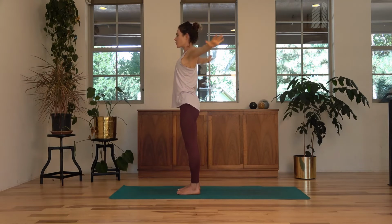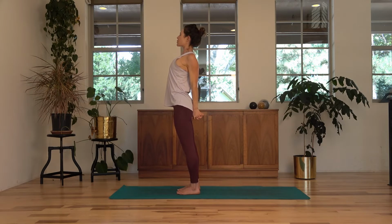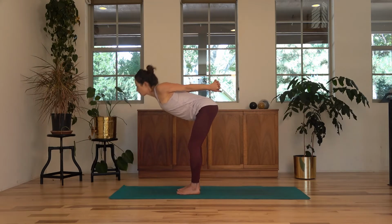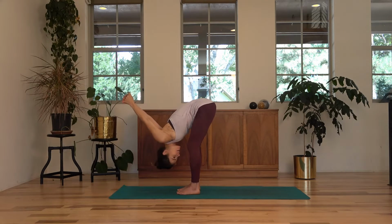Interlace the hands at the low back. Chest expansion. Draw the elbows towards one another. The shoulder blades towards one another. Lift up and high through the heart. Stay established through the grounding of the feet. Take a breath in. Forward fold, chest expansion. Shake the head yes, shake the head no. Wiggle through the toes.